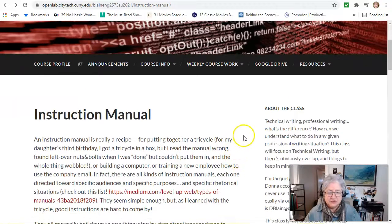Terrible instruction manuals. But there are instruction manuals everywhere. I mean, we live and die by instruction manuals. That's what YouTube is, I swear, is built on: how-tos and instruction manuals. That's where these videos came from, right? So we're gonna play a little bit with instruction manuals.